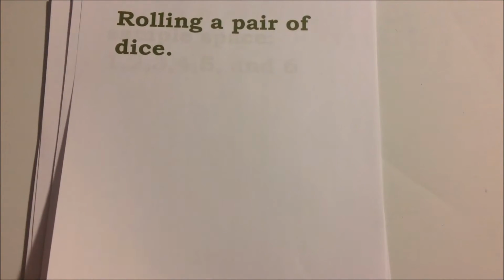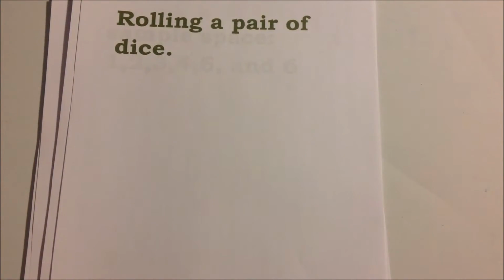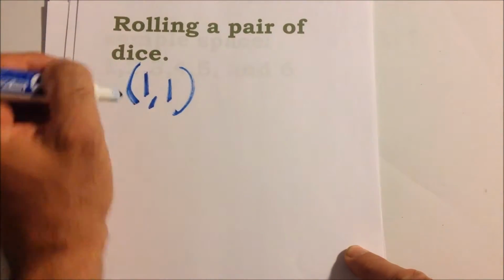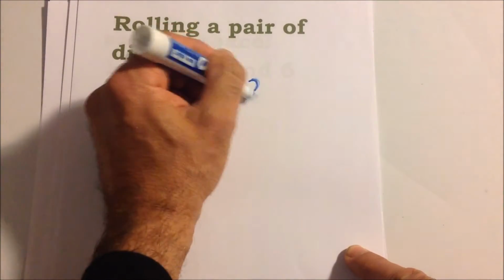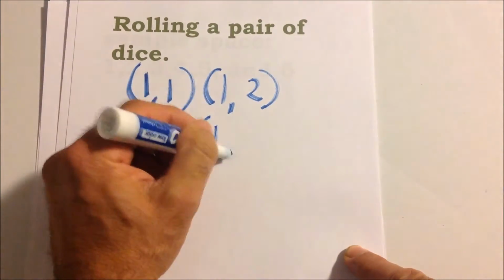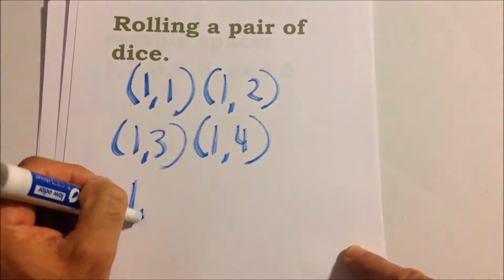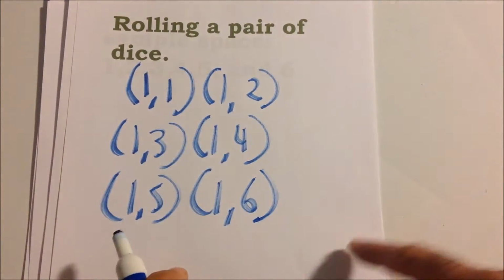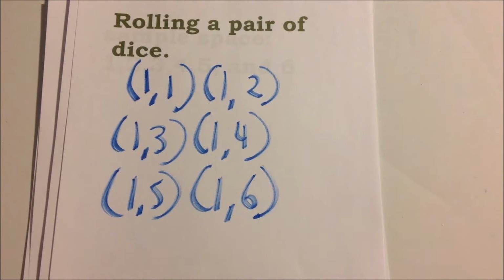And let's say, what outcome can we get? So we're just rolling the dice. What outcome can we get? Well, we can get a 1 and a 1, right? We can get a 1 and a 2. We can get a 1 and a 3, and so forth. Right, but there's more possibilities. So how many outcomes do you think we can get if we roll a pair of dice?